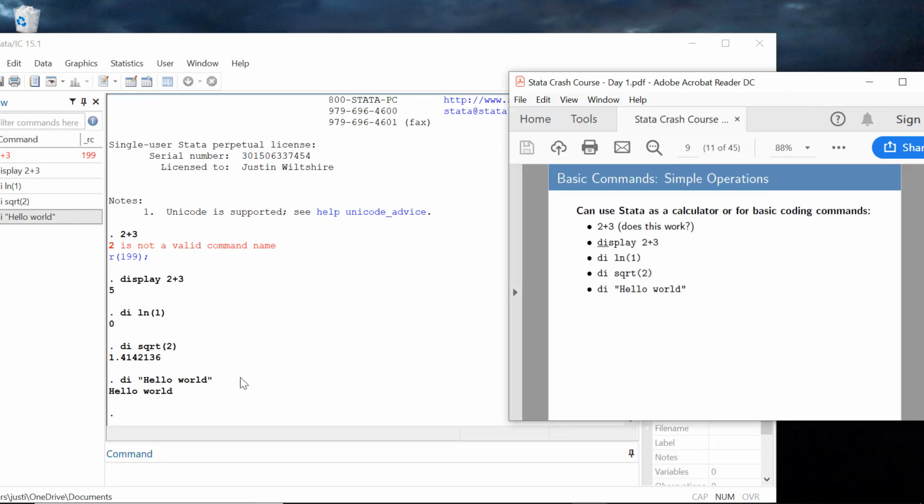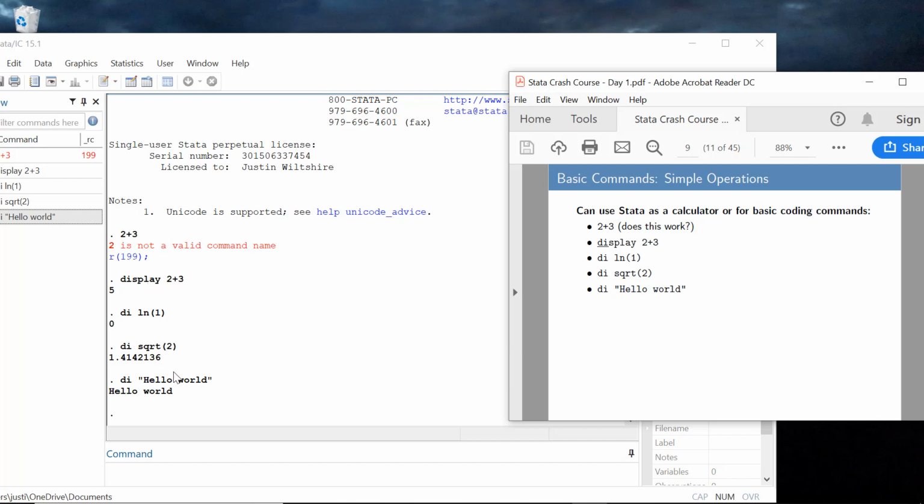And it all seems pretty straightforward. We're not generally going to use display for much other than using Stata as a calculator. Can't see a whole lot of value to it for the most part, except when perhaps you want to, in some very long file where maybe you're looping over a number of commands, you want to display what exactly is going on so that you can see it on the screen, or it's captured in your log file very quickly, which, for example, variable you're looping through at any given point.